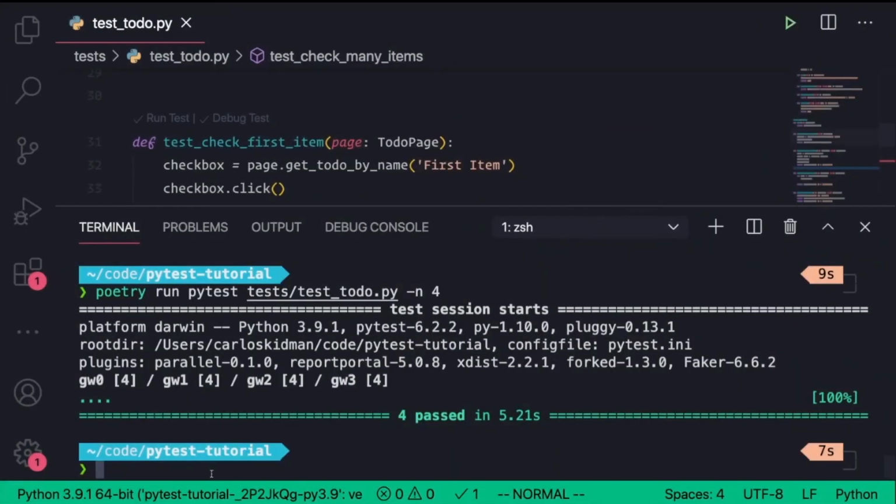Hey, that's pretty good. But notice how we went like in half, right? Running all of them sequentially took about 12 seconds. Running all 4 of them at the same time took 5 seconds. So immediately you can see the benefit of running them in parallel. And like I said before, we didn't have to make any changes to our tests. We just added the -n with the number of threads we wanted to execute. That's the power of Pylenium for you, but also PyTest and the PyTest XDist plugin.